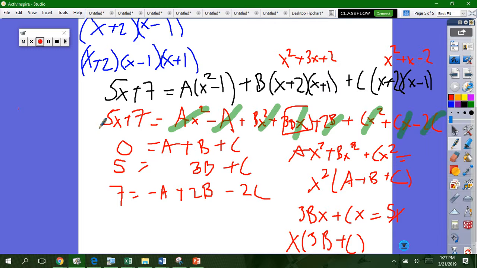Because if you'll notice, there's no just plain x's with a. And then notice I have 3bx right here, and then I have a cx right here. Because once again, it's the coefficients. Shouldn't, if I have x times 3b plus c, equal to the guy out front of x as well? Exactly, ma'am. Does that make sense? Good question. I really like that. Thank you.